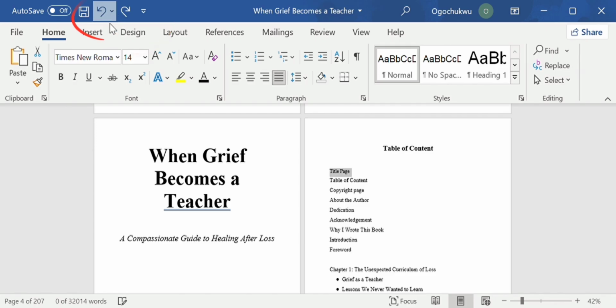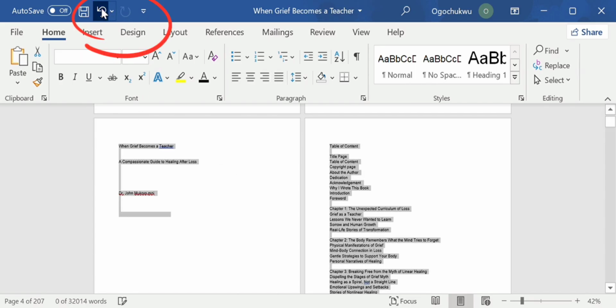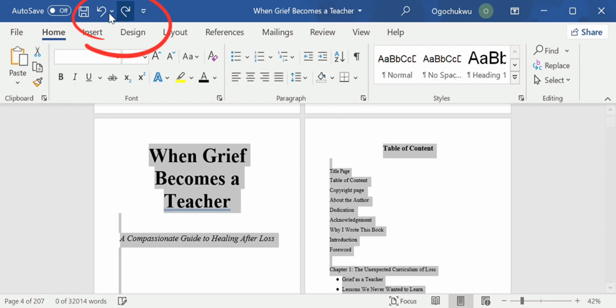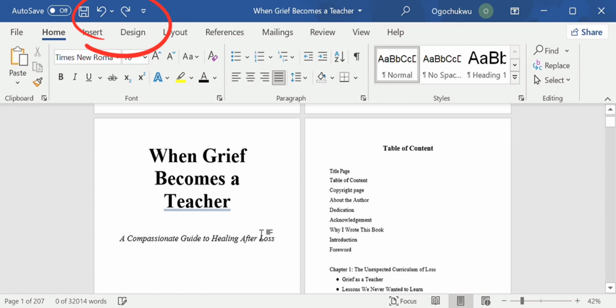So all the things I have undone are listed here, right? If for instance I want to go back and undo everything I have done regarding this word title page, I'll just highlight everything and then say undo 18. If I just click it, it goes back to whatever it was. And then same goes for redo. I didn't do a lot of redos, so there are not many things to redo here. So that said, I believe you understand what this particular function exists for.